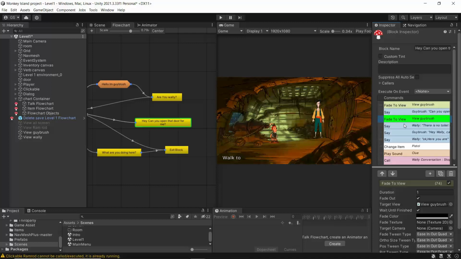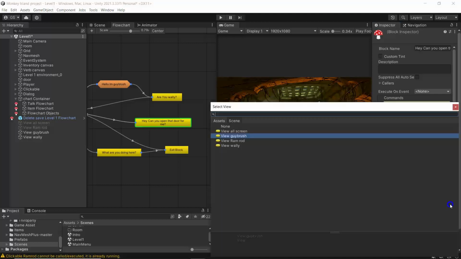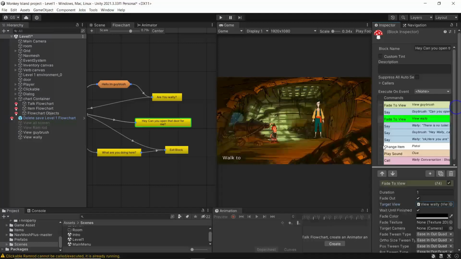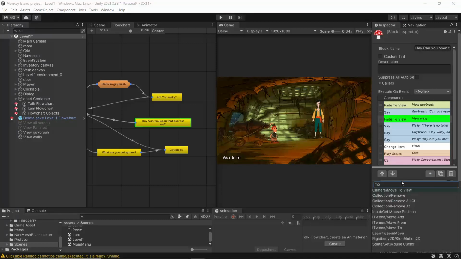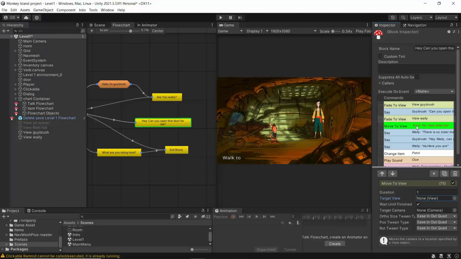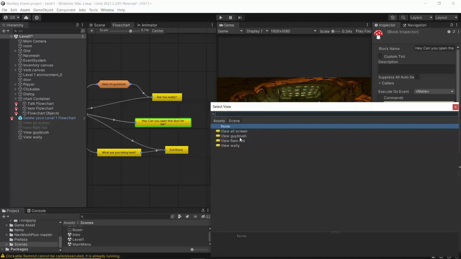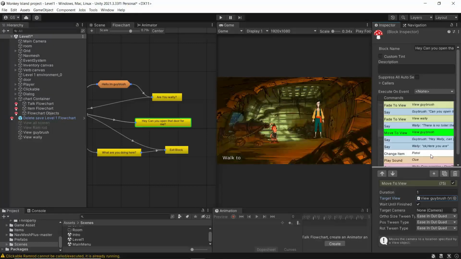Before we are going to talk to valley, we want to move the camera to our valley. Now let's make move to view, to see how it is, so make it different. Here this time you are going to Guybrush and again duplicate this one for valley.